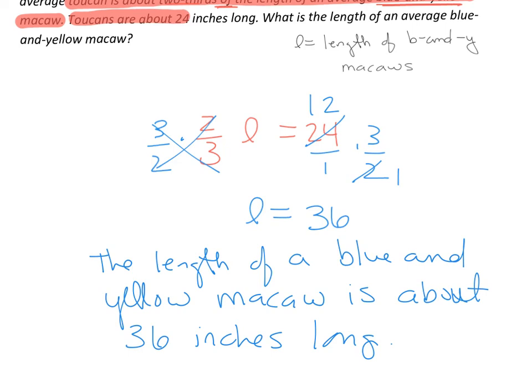So 4 things I'm looking for from you. Okay, I want you to define a variable. You're going to write the equation here in red. You're going to solve and get an answer. And then you're going to write a sentence explaining what 36 really means. Okay, so a problem like this on a test is going to be worth 4 points, 1 point for each section. All right, that concludes the video lesson for lesson 1, chapter 2.